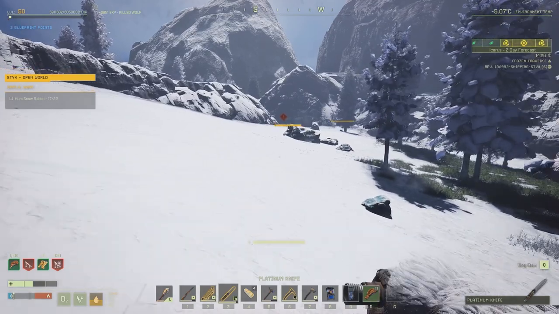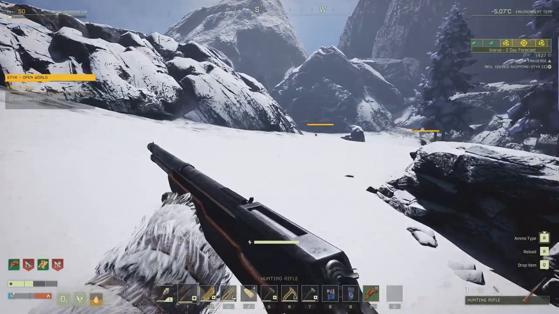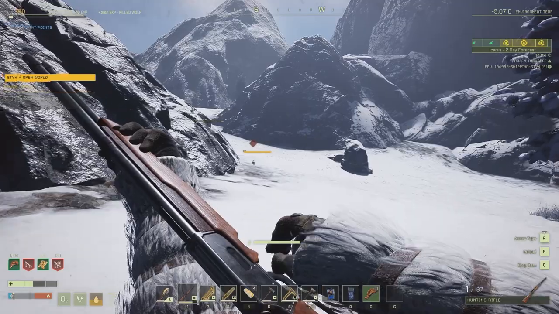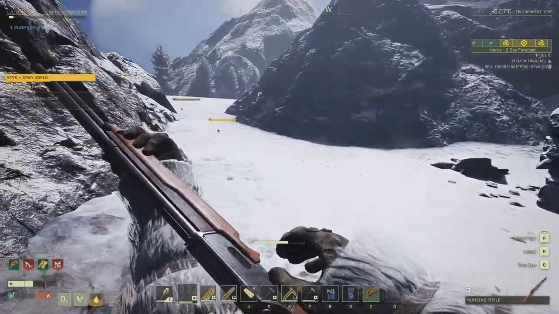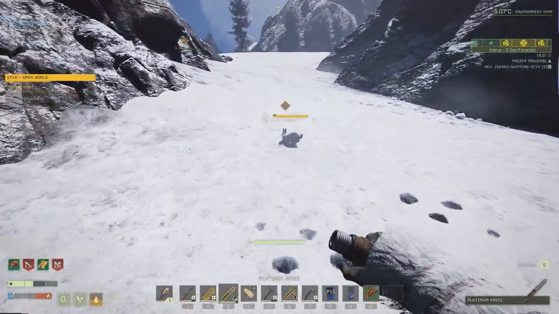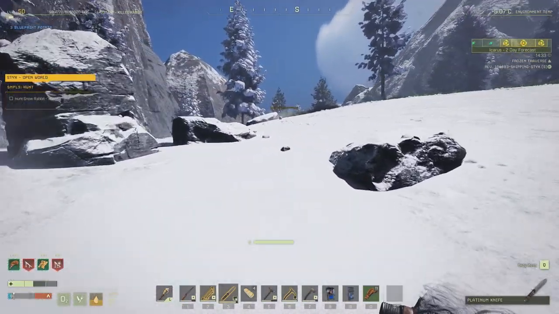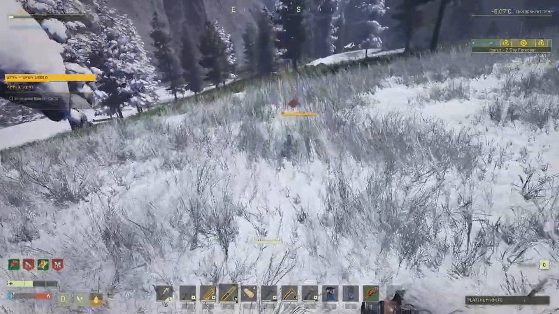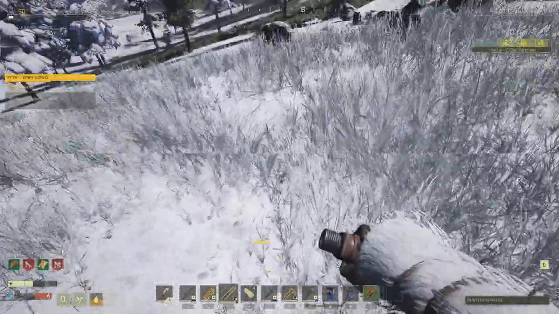Us. We have a rabbit to chase down. Oh, look. Another snow wolf. Hey, there's two rabbits. You know what? Okay, that was not a very good idea. Get your ass back here. I need slippers. Whoa.